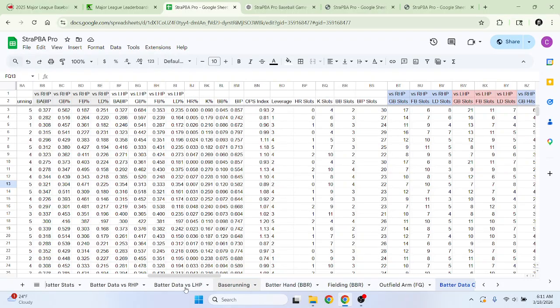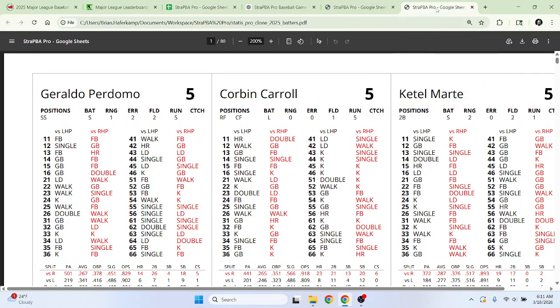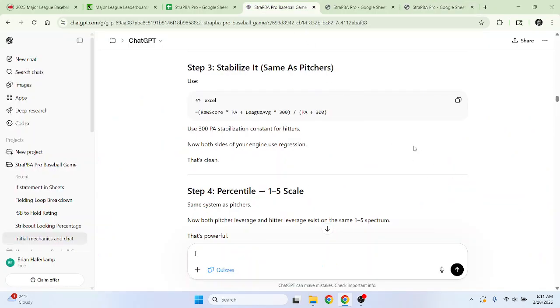That's batters. So we used these things here to sort of stabilize. It was this one here, I believe, that we used. This one here is what we used to sort of normalize or stabilize the pitchers based off of the number of innings pitched or total batters faced, something like that. Plate appearances. So total batters faced.